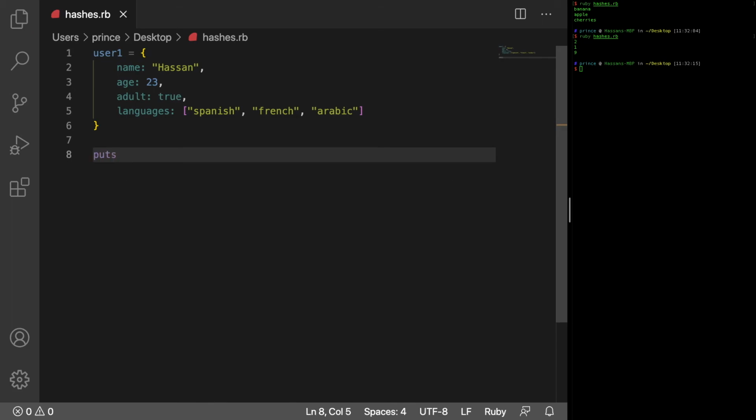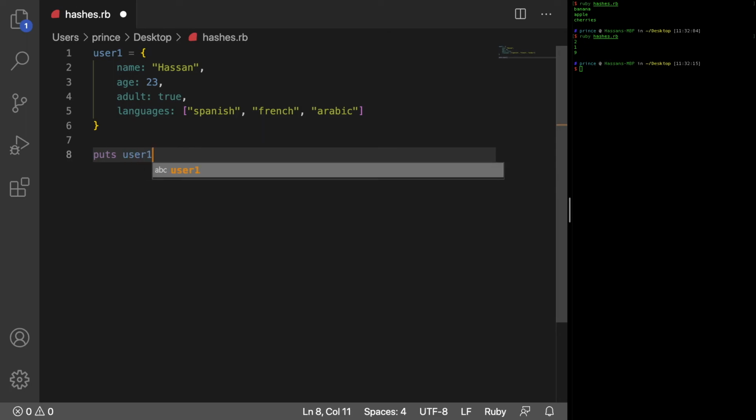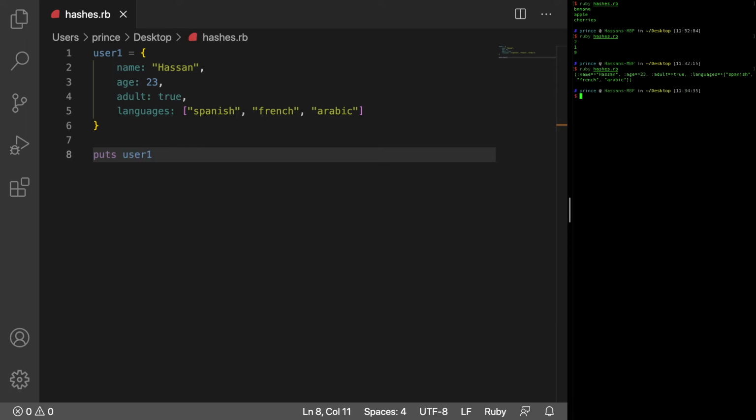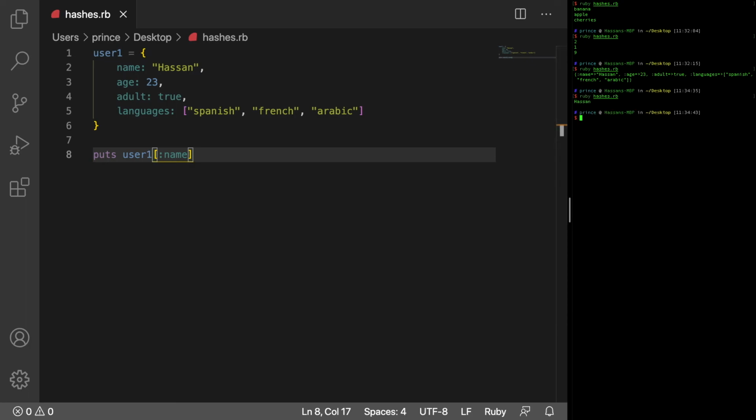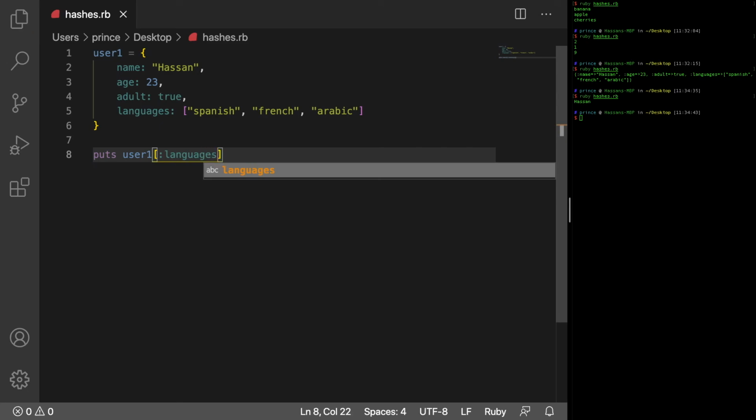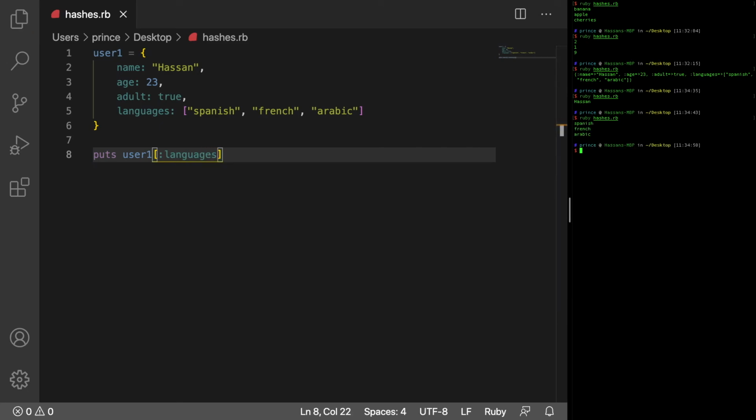So if we print out the whole user hash, we will get what we saw before. So we get the whole object. And if we specify here, I just want the name, we'll get the name. And just to show you that the array also works, and there you go.